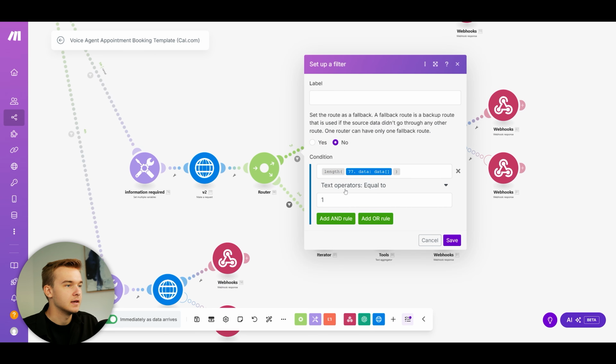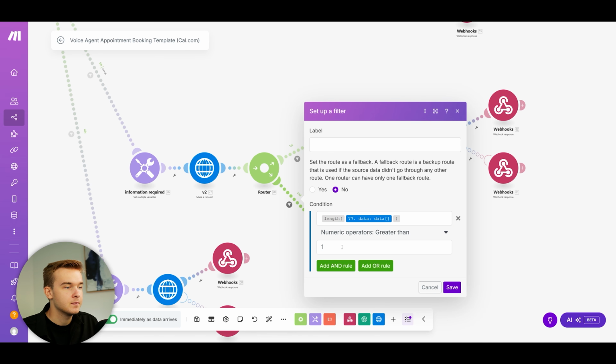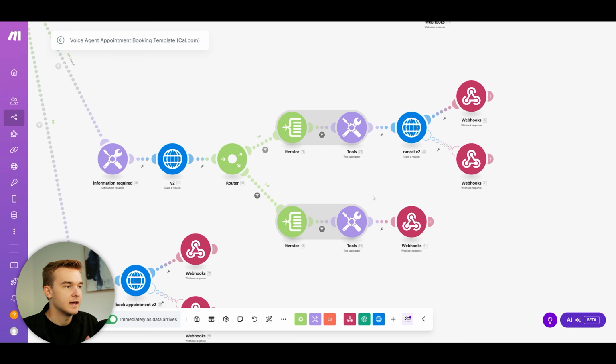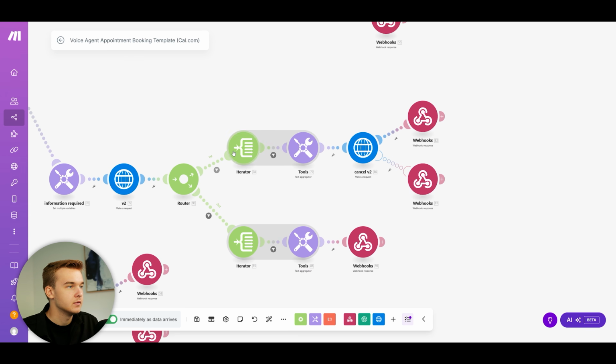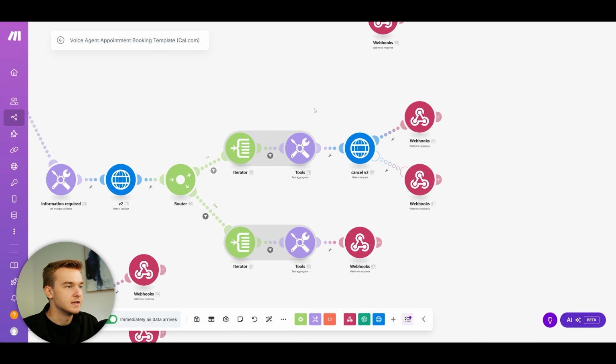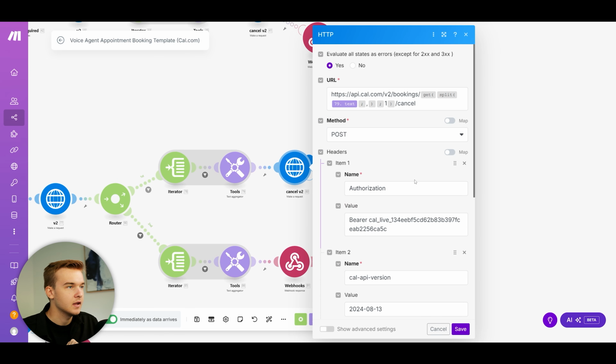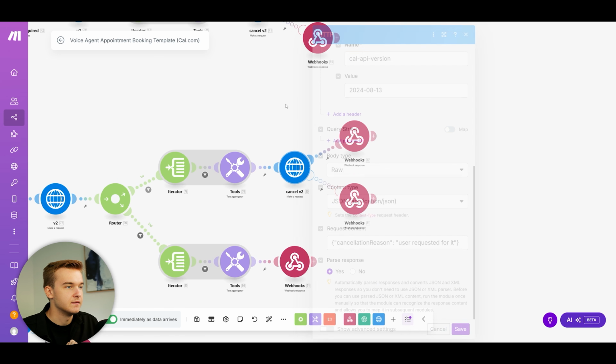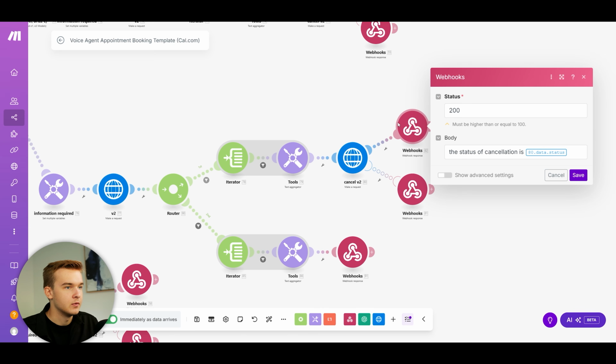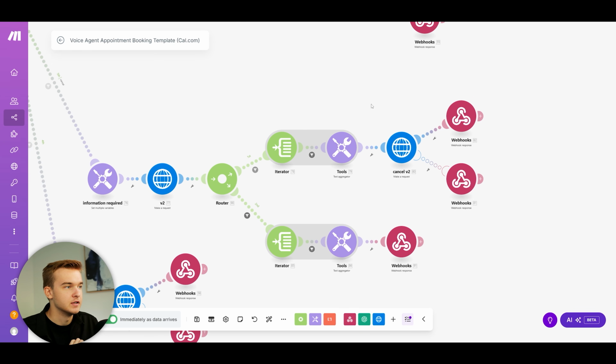From this router, it's either going to be one booking, and that's very simple. They've got one booking, we'll just cancel that one. But if it is greater than one booking, there's going to be multiple, and we need to communicate that to them. If it's just one, we'll iterate through that and get the ID for that event. Then we're very simply just going to cancel that exact event, and it will either work or it won't work. So we can just process that.